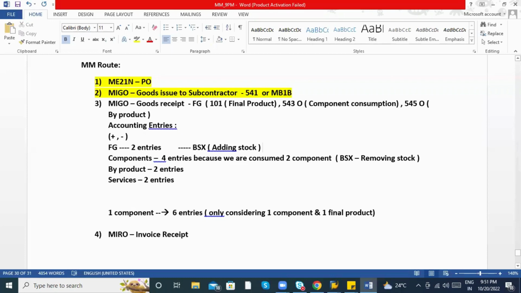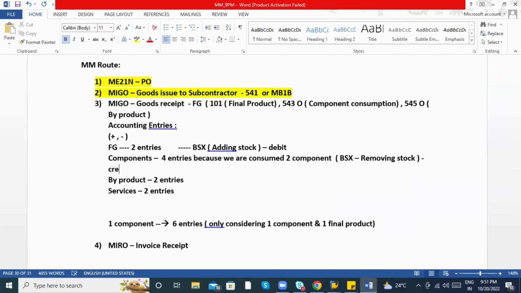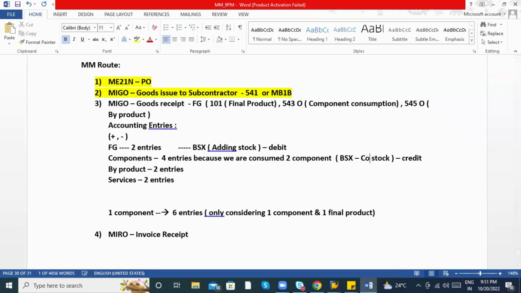This is the debit and this is the credit. Clear why BSX is coming? Stock is gone, stock is consumed.